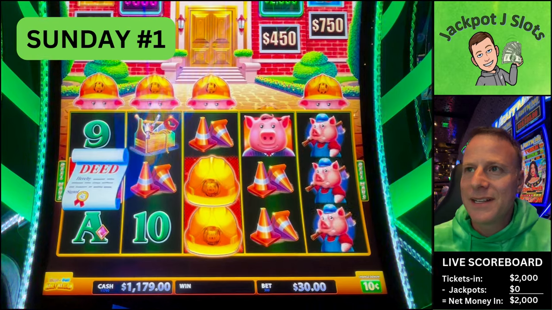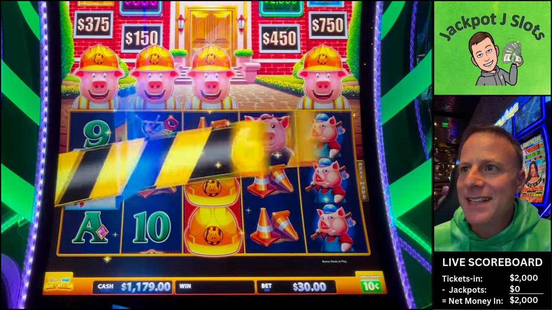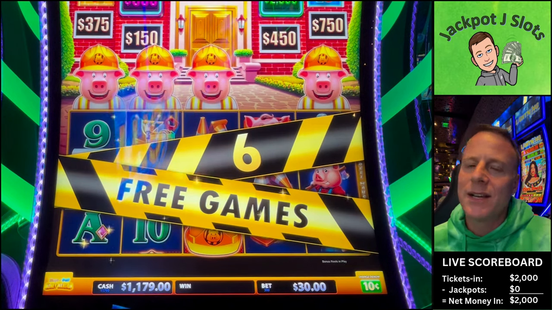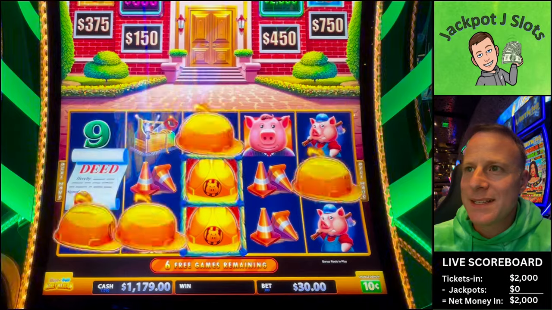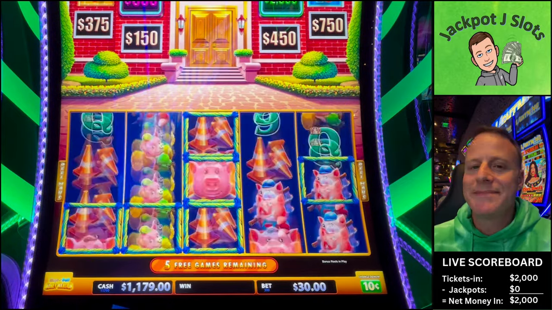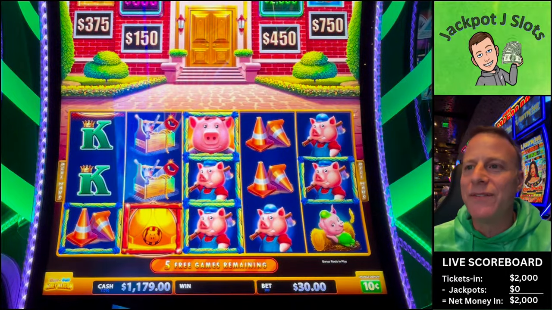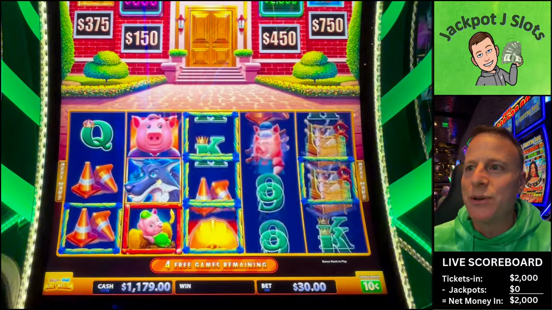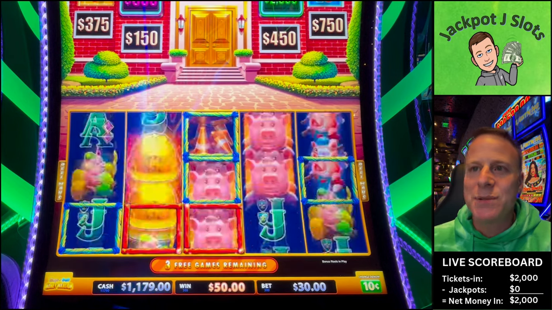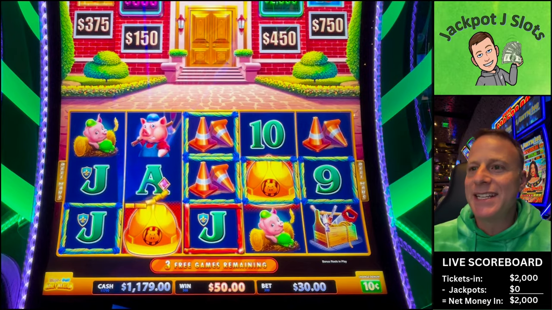There we go. All right, our first bonus. Here we go. Thank you for the hats, boys, girls. Every time a hat falls, it turns to wood. If it falls again, it turns to one of those beautiful mansions. Anytime three fall at a time, extra spin. There we go. We have our first mansion.